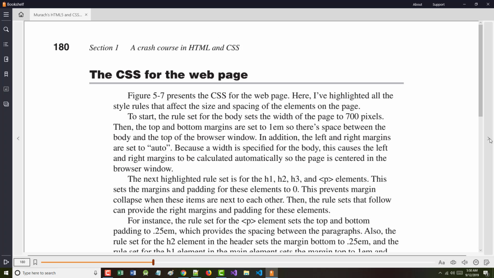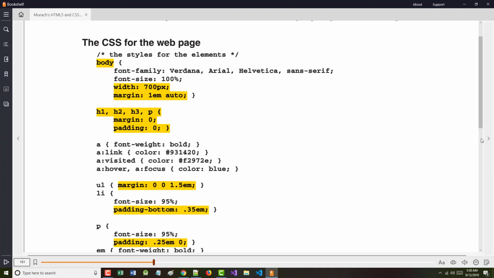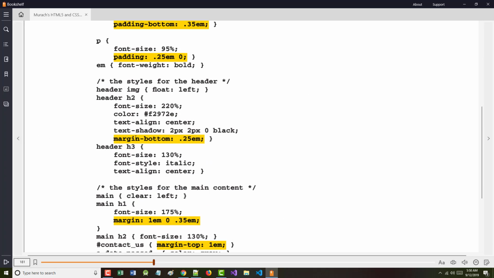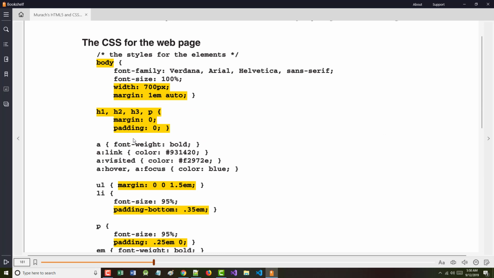So let's look at the CSS. And I guess that's all they show. So let's look at it. The body has a width of 700 pixels. That's an absolute value. We did not use percentages. It's always expected to be 700 pixels. Today, with the large amount of tablets, phones, etc. that people use, this should be a max width property typically, and it should be a percentage.